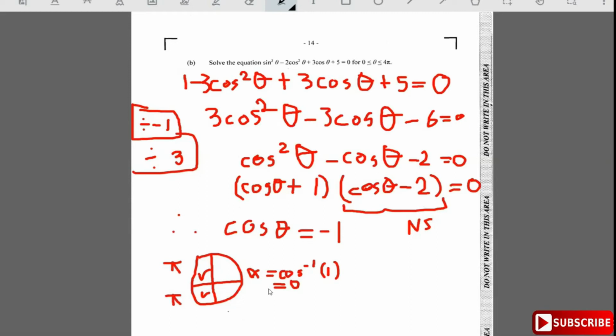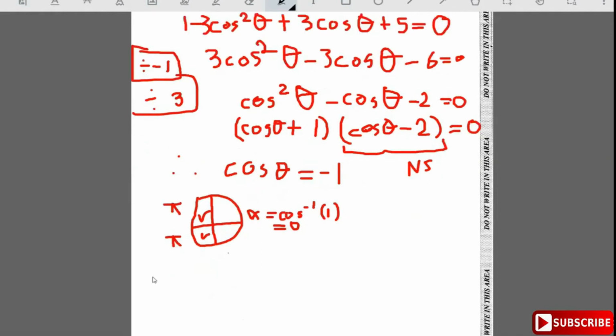All right, the cos of pi is minus 1, yes. But look at this, it says it wants theta to be between 0 and 4 pi. So we can go around the circle 4 times. So what we're going to get then is theta can be equal to pi. Going around the circle one more time, we can also get theta is 2 pi.